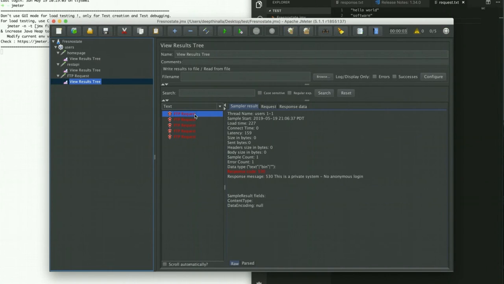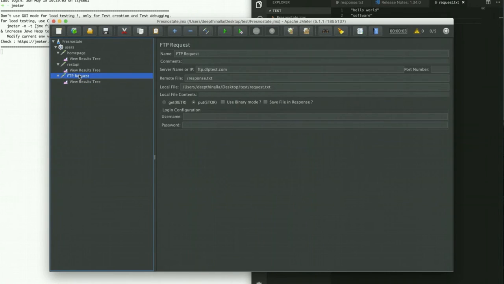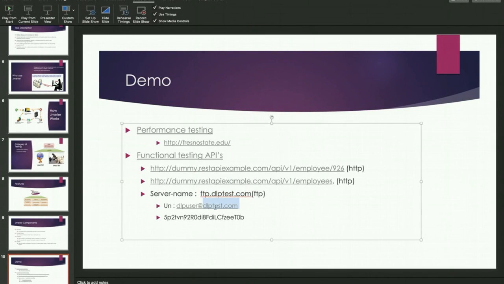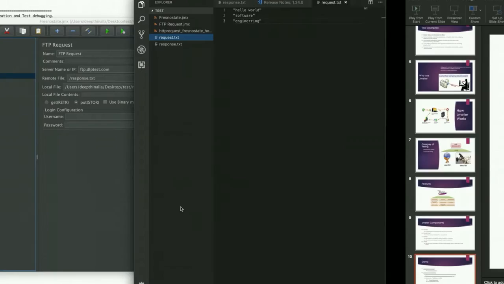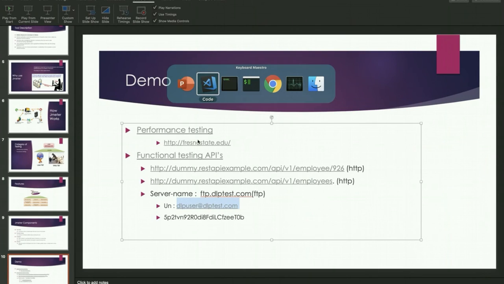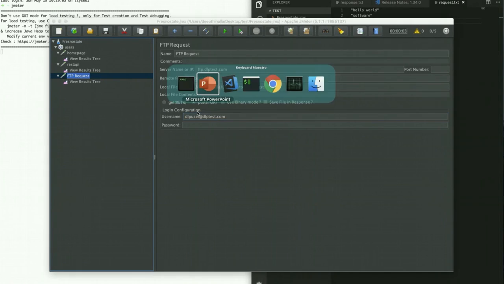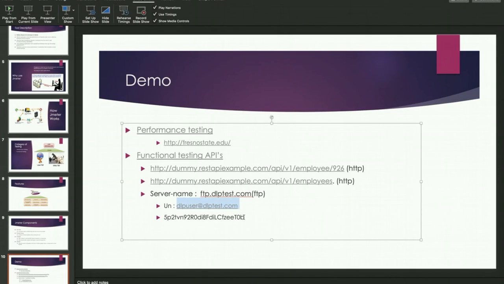The FTP request over here shows that this is a private server, no anonymous login. I need to provide the username and password over here, which I have saved for this FTP server. Give the username and the password.